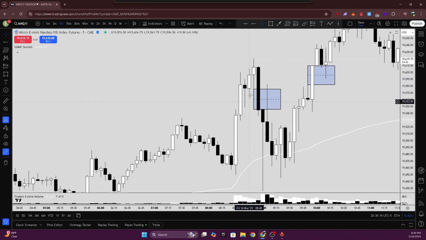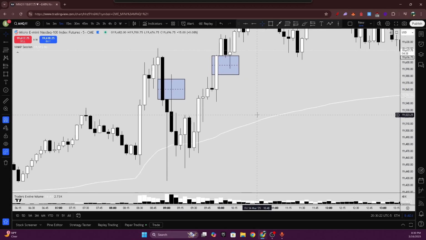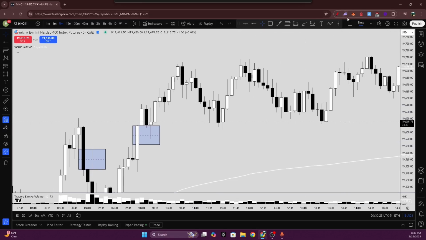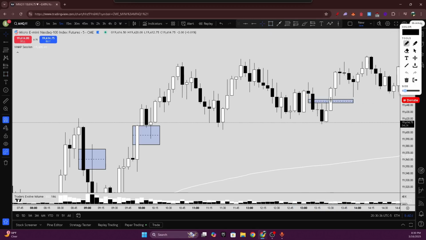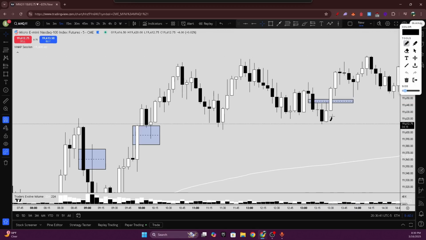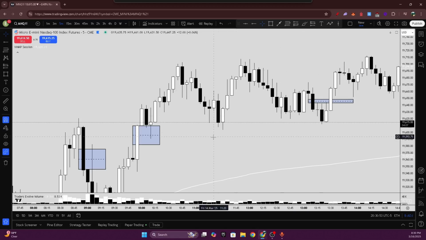Fair value gaps typically stand as continuation signals, but when they're broken with confluence, this is what you call an inverse fair value gap. Let's see if you can find any of those here as well. Okay, perfect. Right there, this is where a fair value gap was created. And this is where a fair value gap was broken. When the fair value gap was broken, it showed clear indication that price wants to go higher. And if you have an upwards bias from here itself, this can be a great indication of an entry, and you can enter somewhere there and take your target wherever you want.